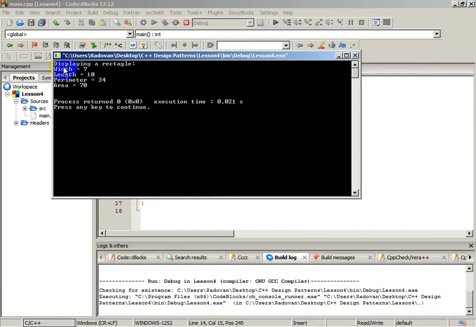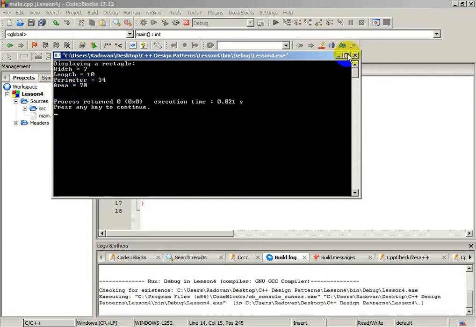As you can see, displaying a rectangle, width is 7, length is 10, perimeter is 34. Okay, 2 multiplied with 7 is 14, and 2 multiplied with 10 is 20, and 14 plus 20 is 34, which is great. And area equals to 70.